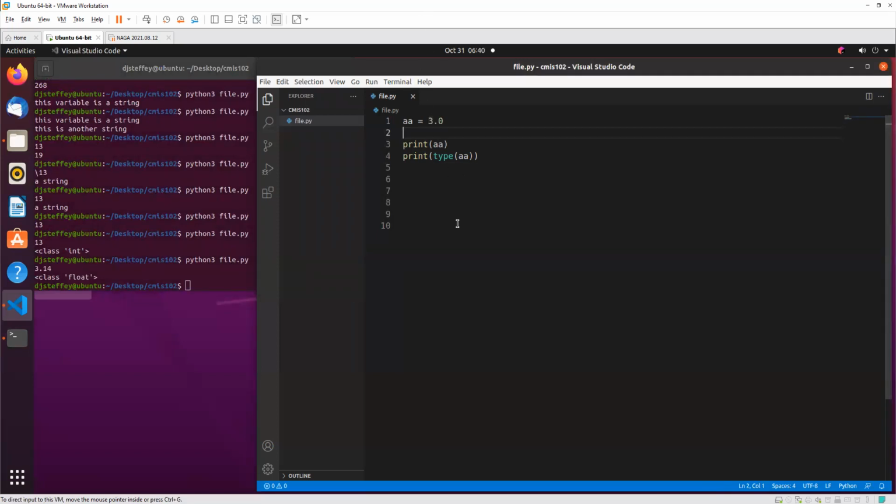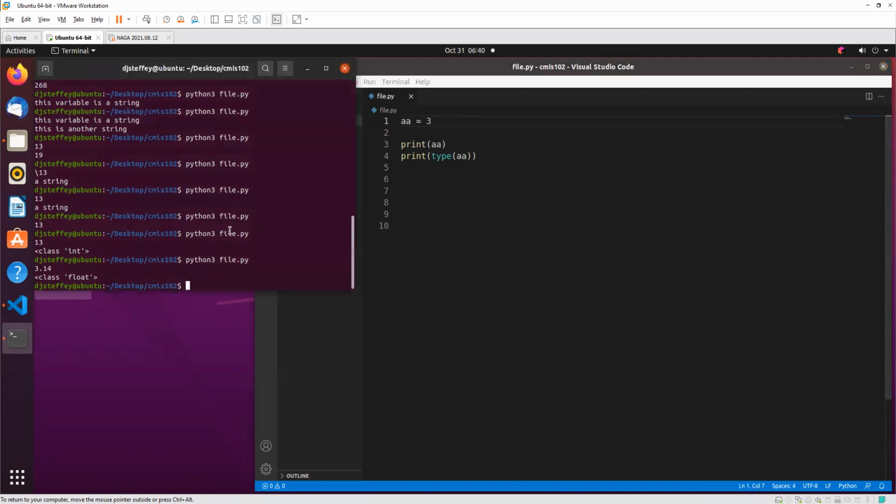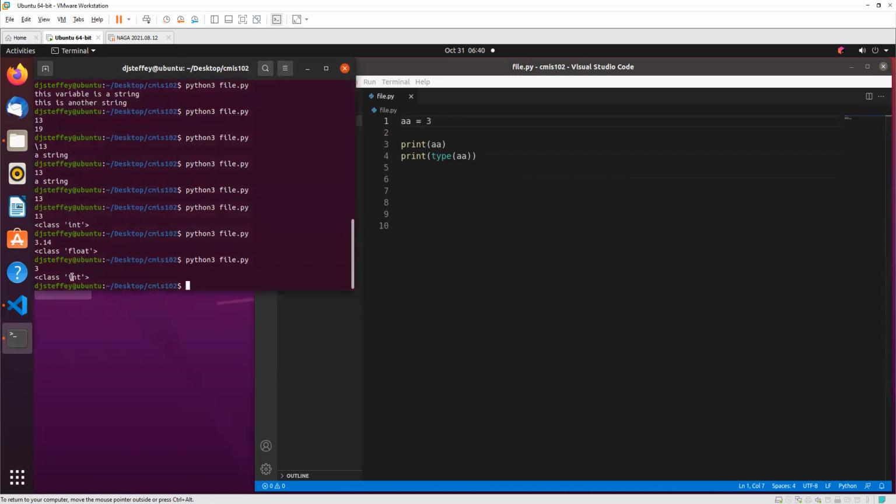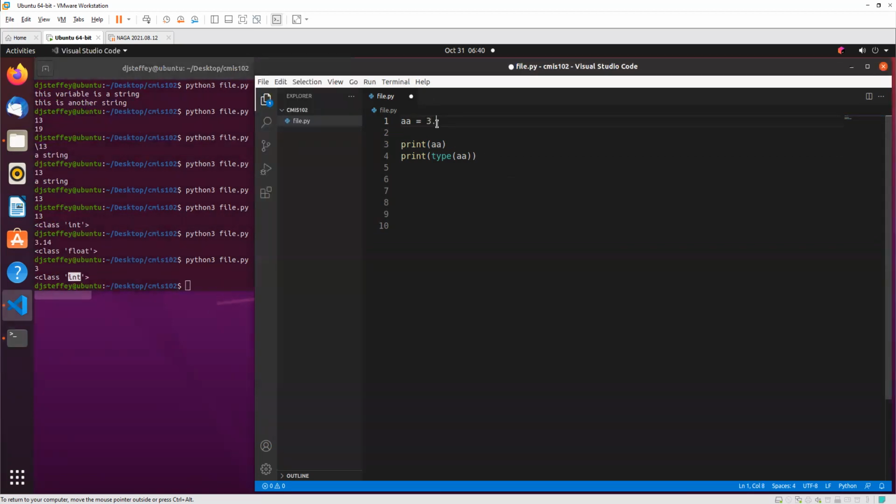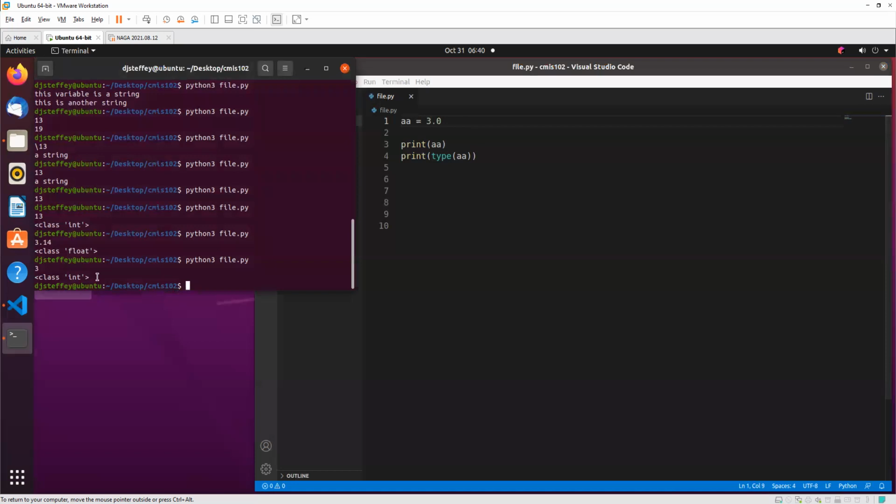It's still going to be a float. Even though we don't have anything after the decimal place, it's just 0. I have still defined it as a float because I put 3.0. If I just put 3 with no decimal, it tells me it's an int. But if I put 3.0, it tells me it's a float.